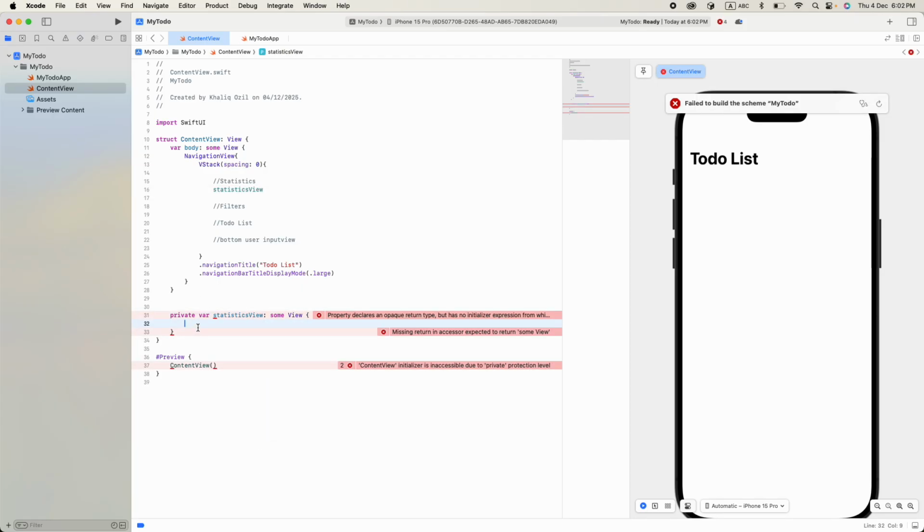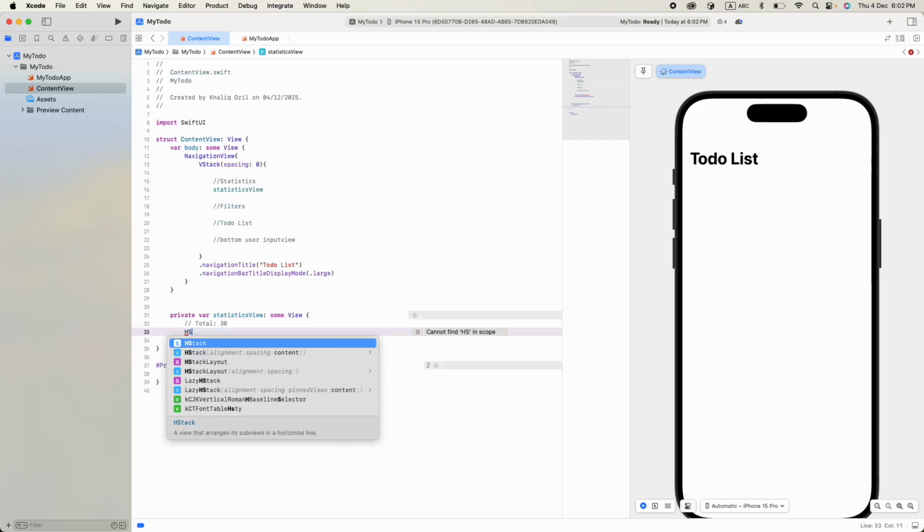Okay, so what do I need for my statistic view? My statistic view should be a row, because I want to display data something like this. Let's say I will be showing a total, and this total is one text, and then inside the text I want to show a number like 30, 39, and so on. So for that, I want to create a row.